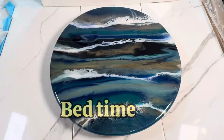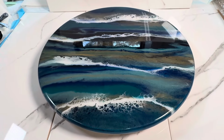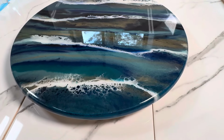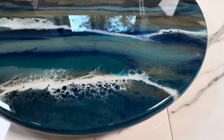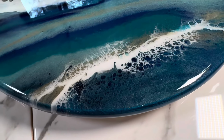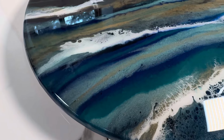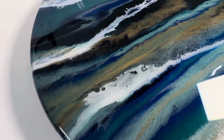So everyone, that's a wrap. Here are the final resin results, and I hope you enjoyed this tutorial, and I had a lot of fun doing something different. But I will say this is a lot more expensive process than doing fluid art, just because of the sheer amount of resin you have to use. But anyway, I've learned a lot. I may be doing this again, I don't know yet.